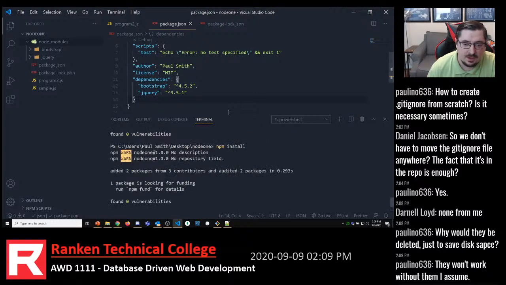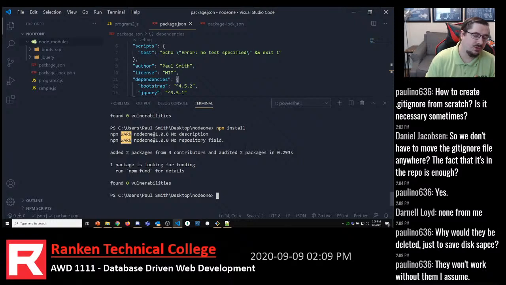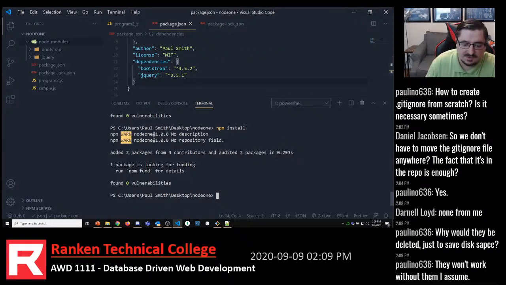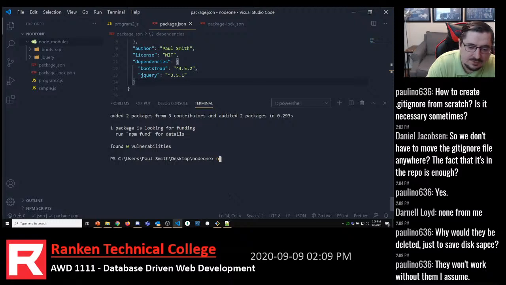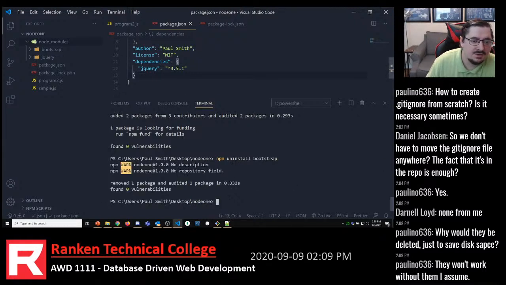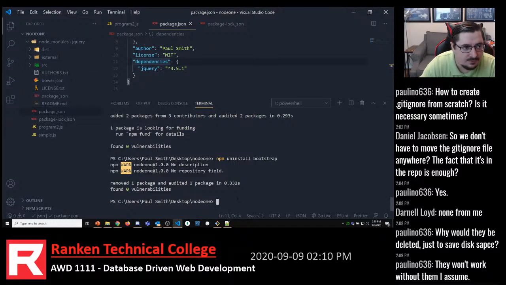So given that we've looked at how to install packages, a very next question that you might ask is, well, what if I want to remove that package? What if I don't want to have that package there anymore? Removing a package is pretty easy. You do npm install to install it. You're going to do npm uninstall to remove it. So let's say I decide I don't want Bootstrap anymore. I'm going to say npm uninstall Bootstrap. Okay, and it's gone. So it's going to go ahead and delete it from there. And refresh here, and you can see it's deleted from the Node modules folder as well. Let's say I want to delete jQuery as well, and get back to a clean project.